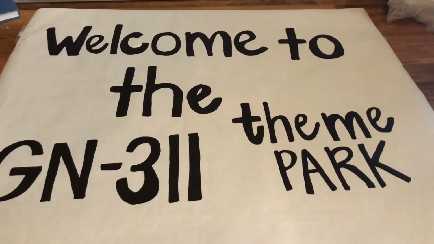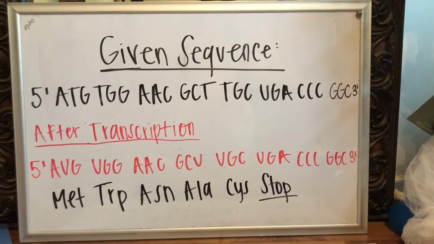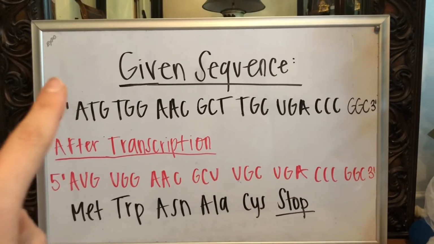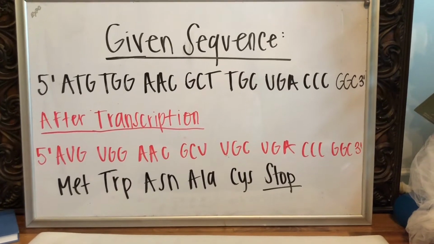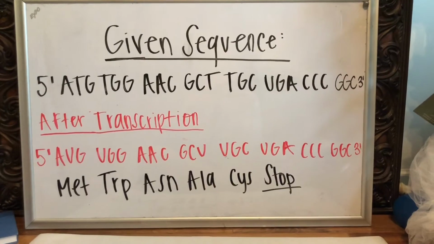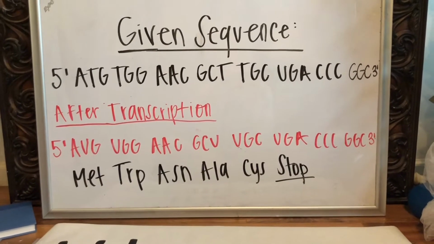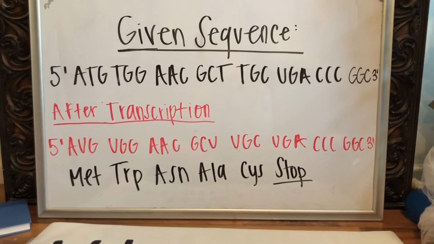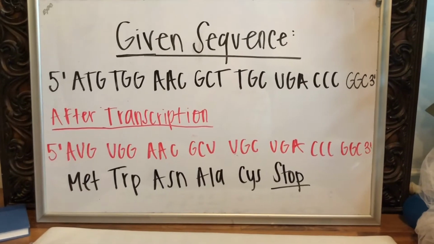So welcome to the Genetics 311 theme park. Before a theme park can actually become a theme park, it starts out as a sequence full of grass and trees, which is like our given DNA sequence up here in black. However, once it gets transcribed into mRNA, which is equivalent to the blueprints being made, our new 5' to 3' mRNA strand is coded, which you can see in red, and now our theme park can be built/translated into amino acids, which down here are the specific amino acids that code for our mRNA strand.